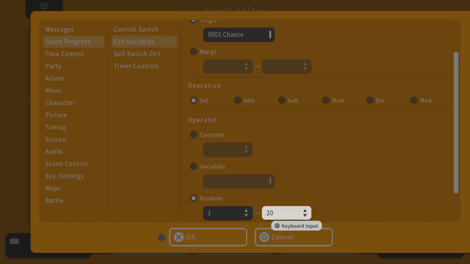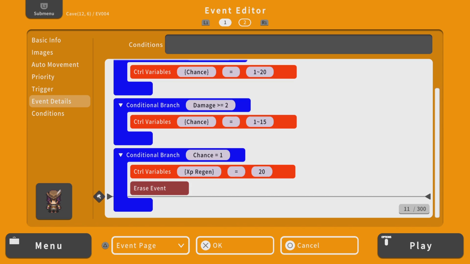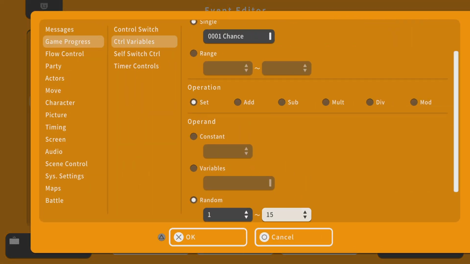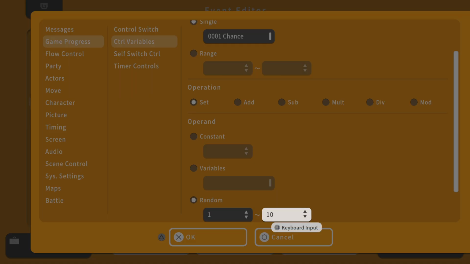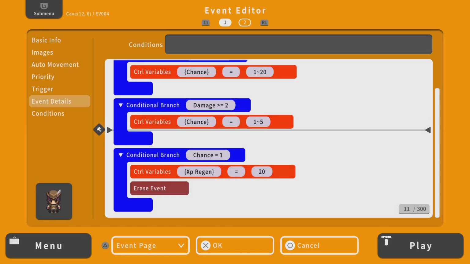Say about 15 times. Now you actually do a lot more damage. Or he dies quicker. It takes a 15 dice roll, basically, to roll a 1. But let's go ahead and say that instead of that, we'll do 5. So it's like a 20% chance of actually killing it real quickly.